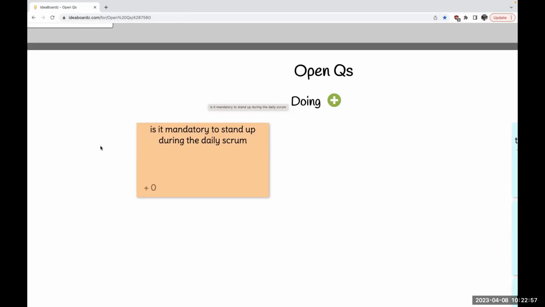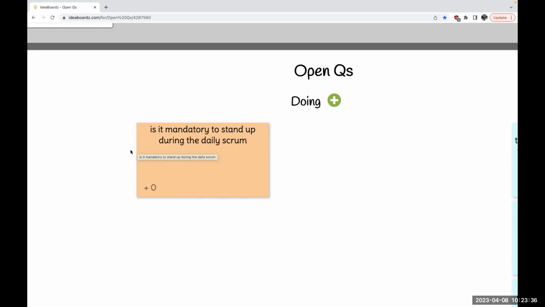One of the reasons is that we're trying to achieve the purpose of the meeting in less than 15 minutes. If you're standing while you're talking, it has been proven that you get straight to the point rather than trying to talk while you're sitting down. You talk and you mumble a lot and you get distracted from the point you're trying to make. So the reason they make you stand up is not because they hate you or because you're being punished. It's because of efficiency in the meeting.